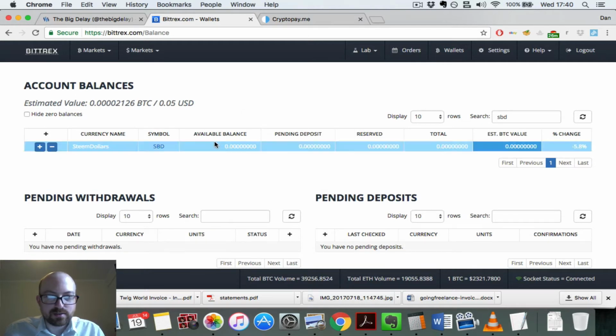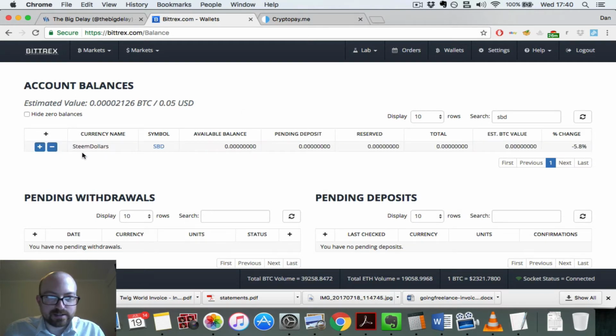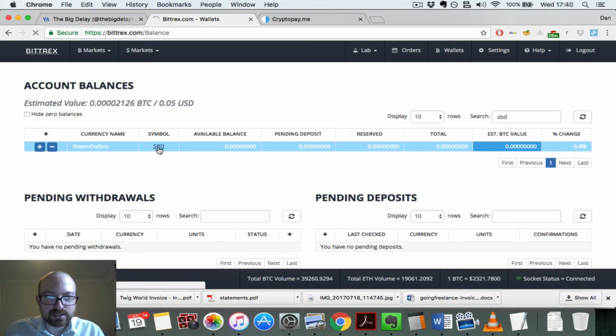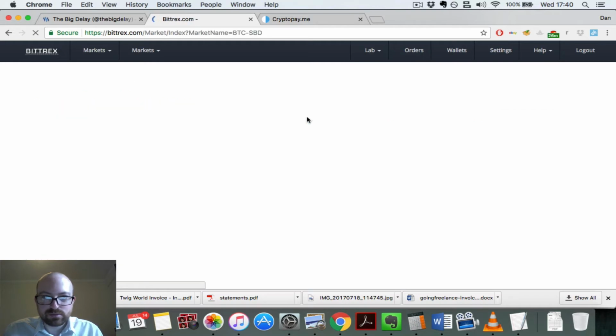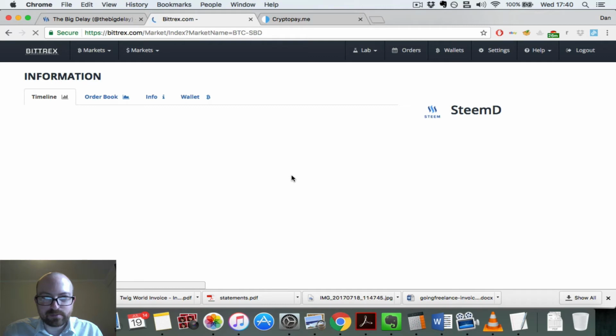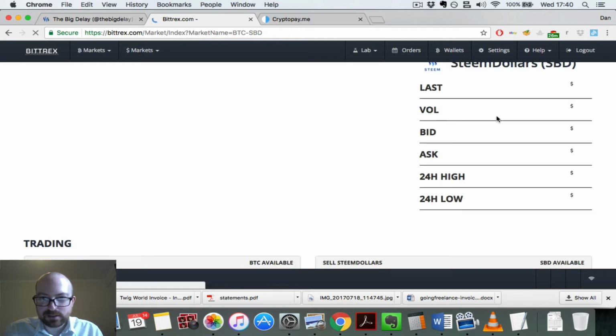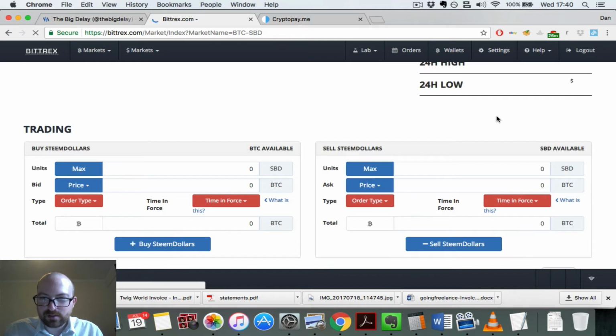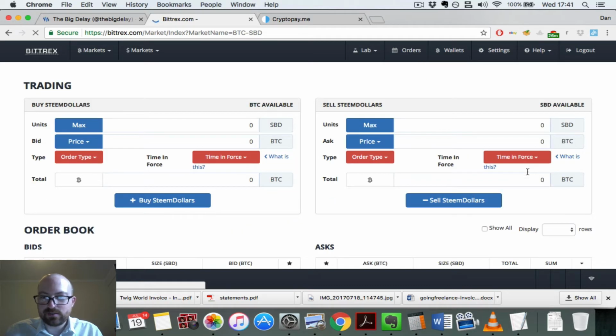It should say available balance here. You're then going to click into the SBD link here, which will take you to the trading screen. It's quite slow. Scroll down. Type in the amount of SBDs you want to sell.